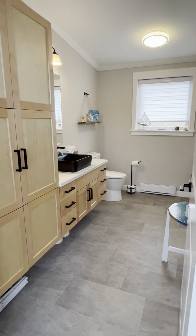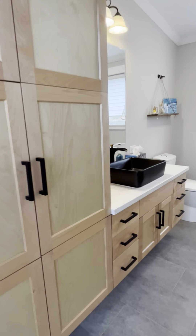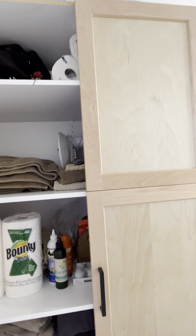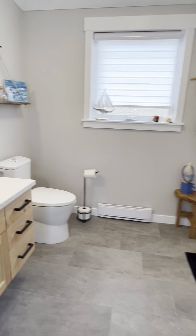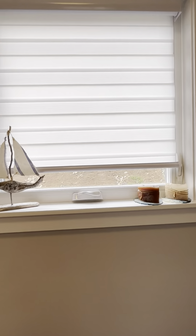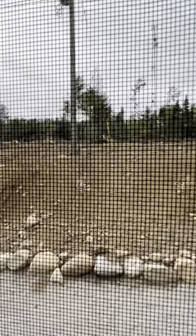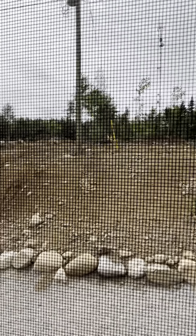So this is a huge bathroom, and I want to point out the built-ins. You have a nice vanity with lots of storage, and this whole big built-in cabinet. There's a contemporary toilet and then the full tub/shower combo as one unit. And this is your bathroom window — you're looking out to a bank, but not as steep as the neighboring property. You do have gravel and the back deck is over there.